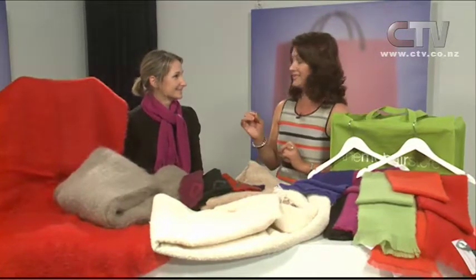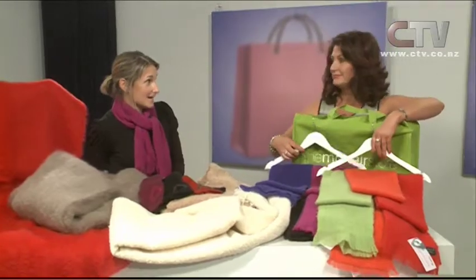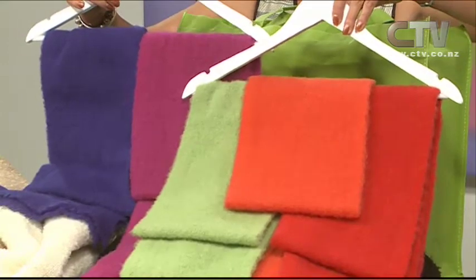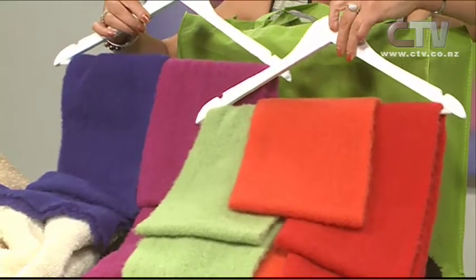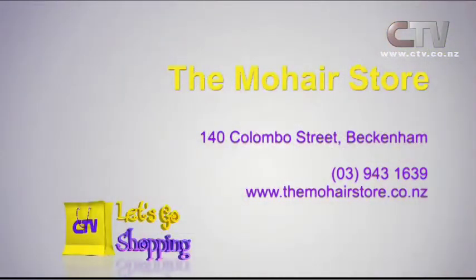And I hate to remind people that it's 98 days today till Christmas - I'm not sure when this goes to air. So we need to start thinking about stuff you're sending overseas. Looking at sending overseas, our pack of scarves will be perfect for that. And hopefully coming out by Christmas we're going to have lovely gift boxes - it's a work in progress at the moment so that's going to be quite exciting.